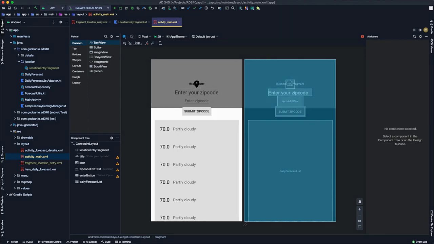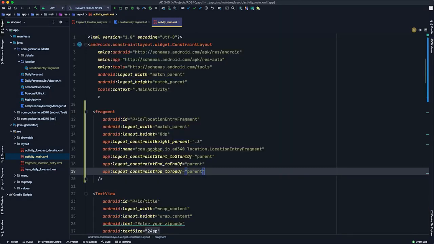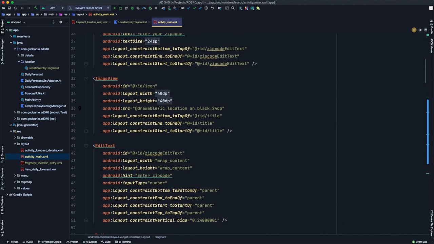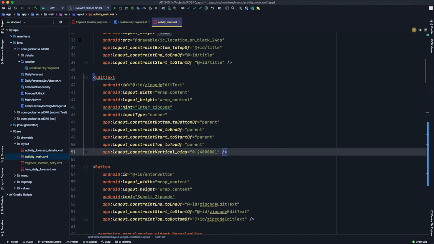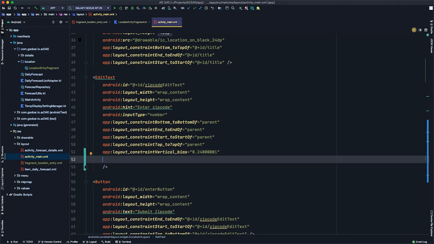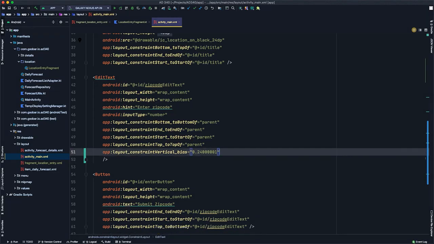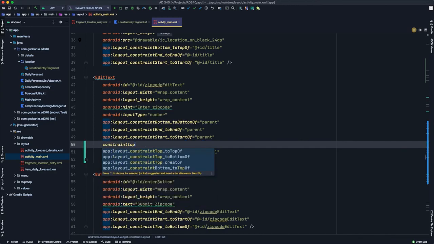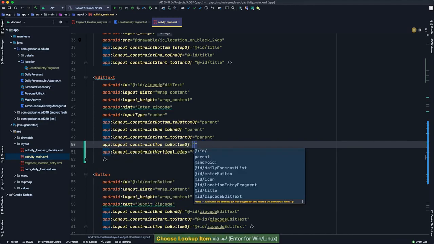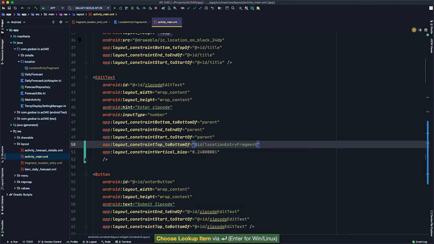So let's update our edit text, which is what the rest of the layouts are based on. And let's make that be constrained to the bottom of our fragment. So instead of saying constrain top to top of parent, we're going to change that to be constraint top to bottom of location entry fragment.